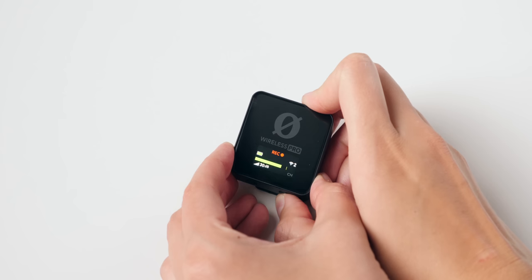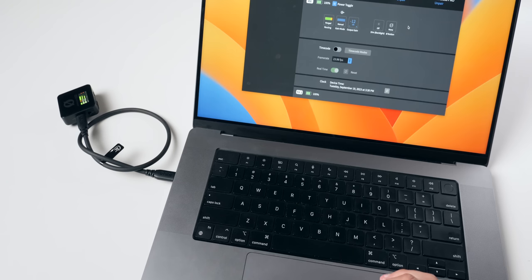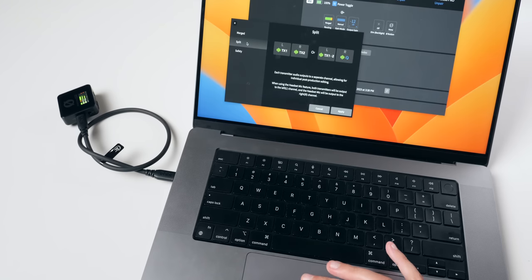Another change on the Wireless Pro is that you can now make most of the changes on the receiver itself. Of course, you can still connect it via USB to a computer or a mobile phone and make changes on the RODE Central app. And in fact, it's a little bit easier. Actually, it's quite a bit easier, to be honest. It's a pain to have to connect it to a device to be able to make those updates, but it actually is a much easier app to use.